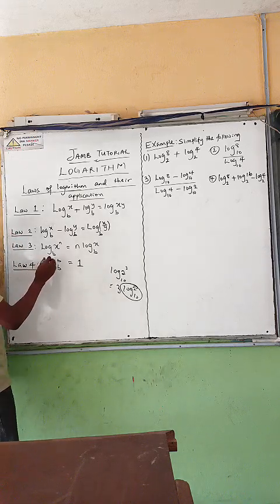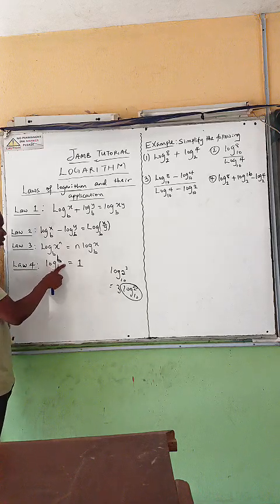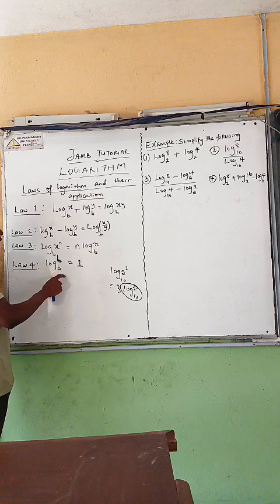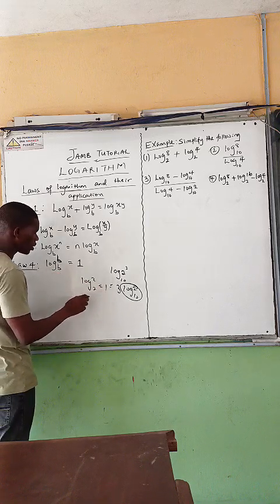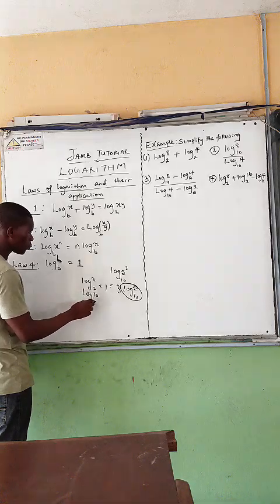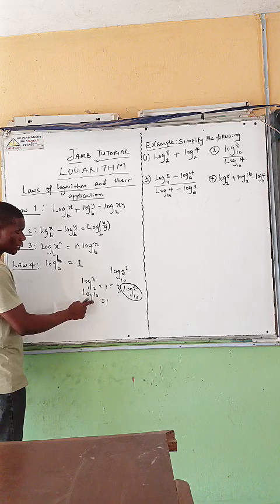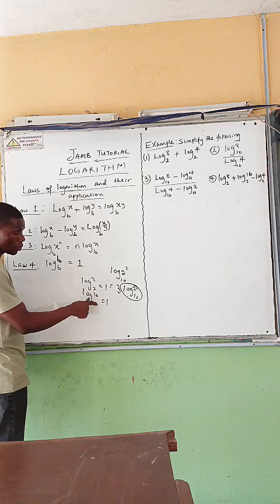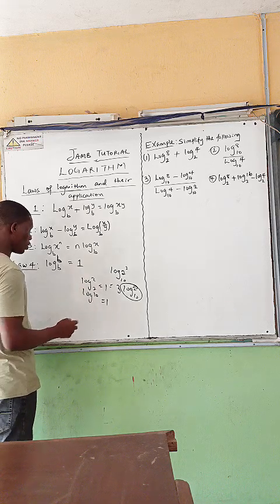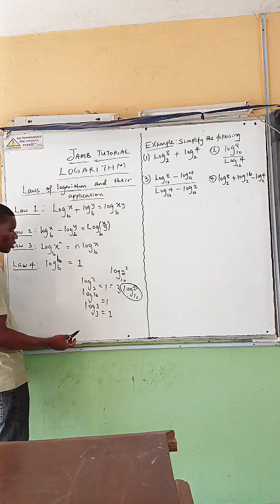The last one is known as the logarithm of a number to its own base. So the logarithm of a number such that the base is the same as the number is 1. This implies that log 2 to base 2 is 1. If you have log 10 to base 10, it is 1. Sometimes they don't write this 10, but we should know that there's a 10 there. When we talk about base 10, these are common logarithms, and we don't indicate the base most times. Then we have the logarithm of 3 to base 3 equals 1. Just think of anything, right?